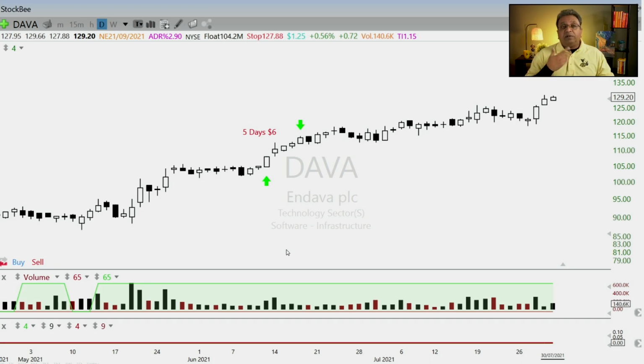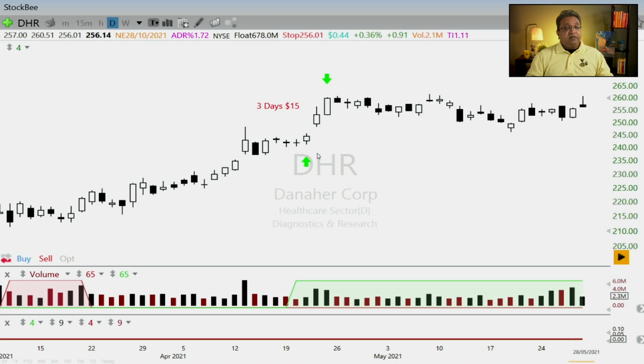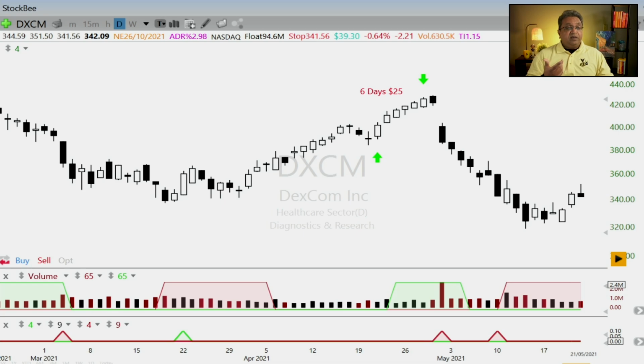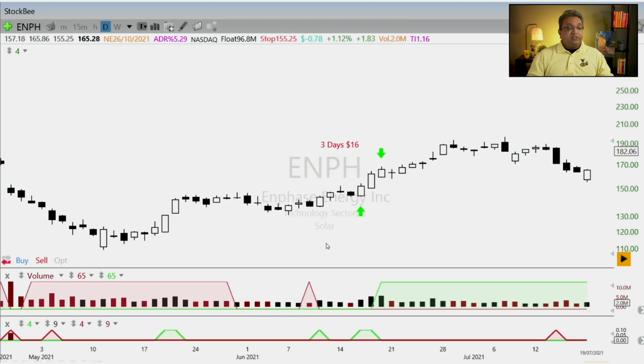And he has visually memorized those examples. So in real life, if he sees a setup like this, he can instantly react to it, and he knows from past memory what happens. It can go up $10, $15, $20 in 3 days, right? Many of these setups have gone up $10 to $25 to $50 in just a few days. This is what we call a dollar breakout setup, which I trade on the Stockbee site.